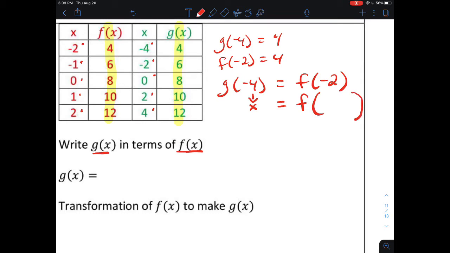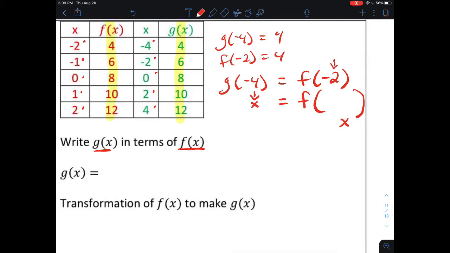I'm trying to think of this in terms of, I want to be able to put a negative 4 inside of f somehow and still make it become negative 2. Well, the only way to make it become a negative 2 is to take the negative 4 and half it. Because in order to make this statement that we have over here on the bottom left, we want to make it so we're putting negative 4, the same quantity, into both equations and then reproducing our table.